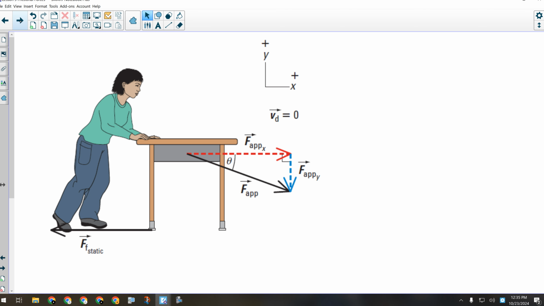So this is that person doing it wrong. Okay, if you're pushing down on a desk, trying to move it forwards, your force applied is this direction, which means there's a vertical component to that force and a horizontal component to that force. But the vertical component is adding to the normal force, right? Because you've got the gravity of the desk plus the force applied vertically downwards. Well, normal force has to balance both of those. So it's going to be bigger than if you just pushed it horizontally. Okay? Everybody all right with that?